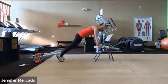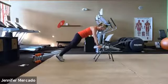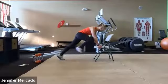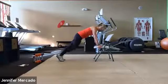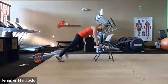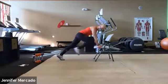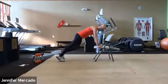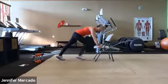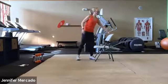Exhale, 1, 2, 3, 4, 3, 4, 5, 6, 7, and 8. And walk it in. Nice job. Hopefully you're feeling it in your obliques.